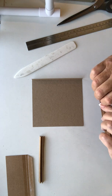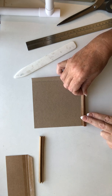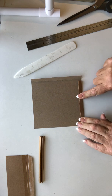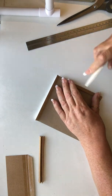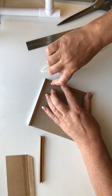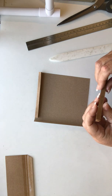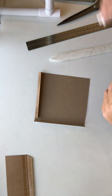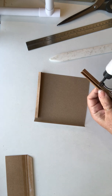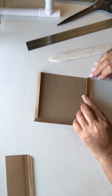So that is one side facing inwards. Hopefully you can see what I'm doing here. There we go, like that. And we will give that a good press down and burnish. Remove any little bits of glue. There we go. And turn it round, and do the other side the same. So glue across this bit here. Glue across this bit here. Stick it level with the top edge.